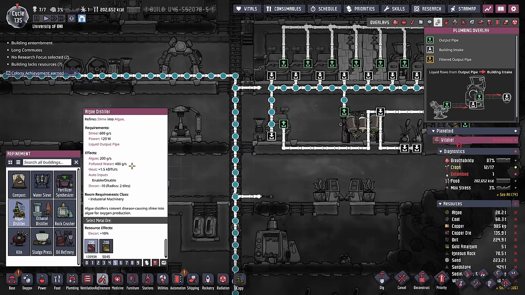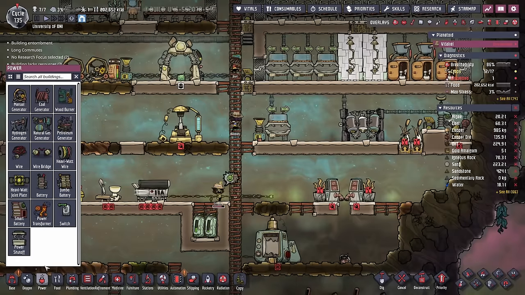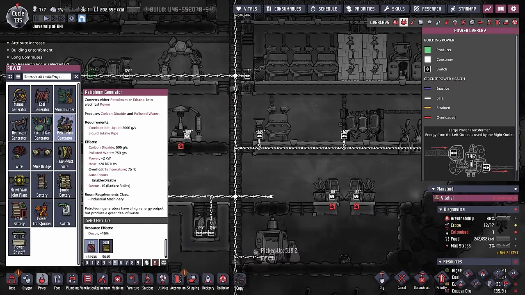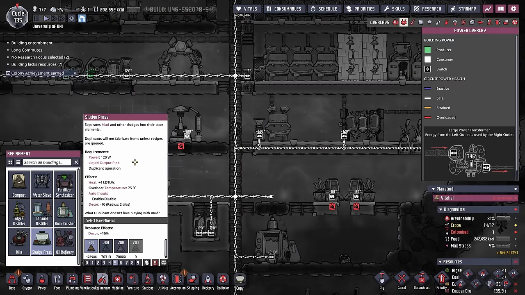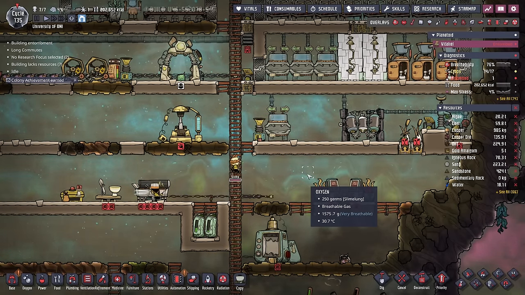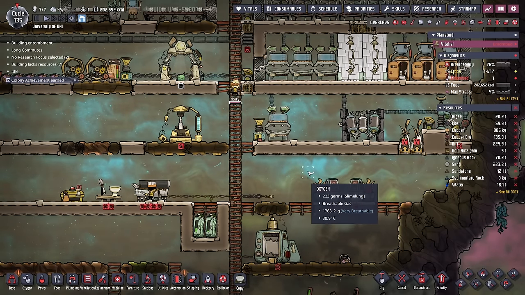But notice that you're also going to be given 400 grams per second worth of polluted water. And it's like this with a lot of buildings. For instance, even in our power generators, such as the natural gas generator and the petroleum generator, they both output polluted water. Your sludge press takes mud and outputs water on the other side. And I say all that to remind you that water is a much more sustainable material than a lot of other things in Oxygen Not Included.